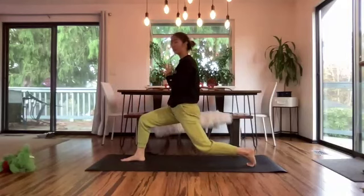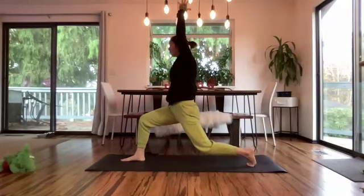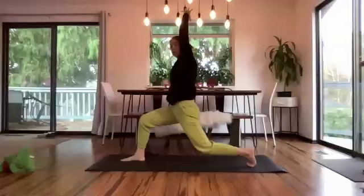Right hand to your right hip. Reach your left hand to the sky, take a breath in. As you exhale, baby side bend to the right. Your right hand is to encourage your hips to stay center and square. And you're just finding a baby little tip to the right. You should feel like a nice big stretch to the front of your left hip.